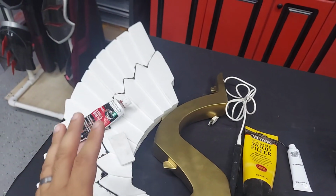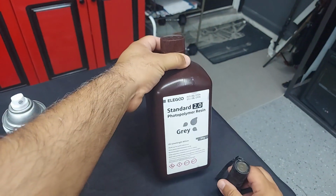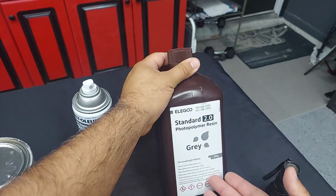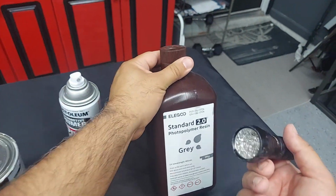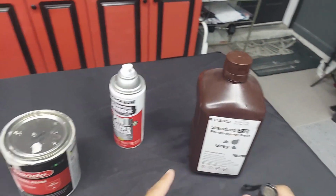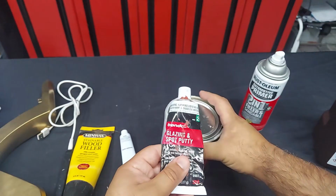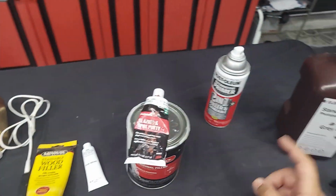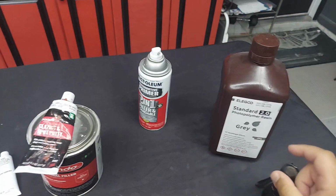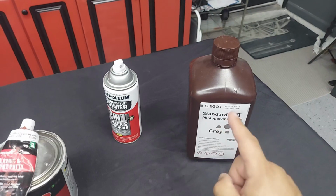One other thing you can also use is resin. If you happen to have a resin printer, you can use your leftover resin and a flashlight to get everything smooth and sand everything out. But with resin, just like with the Bondo and the big Bondo and the Bondo filler, the glazing putty, you do need to make sure you're using a respirator because this is toxic. Make sure you're also wearing glasses, because if this splashes in your eyes, that is very bad.